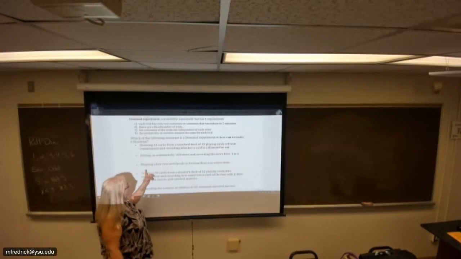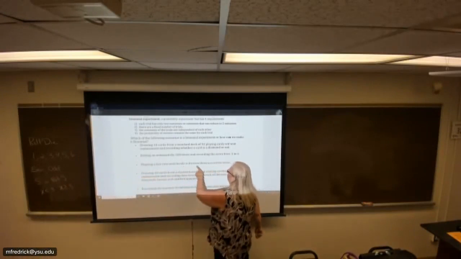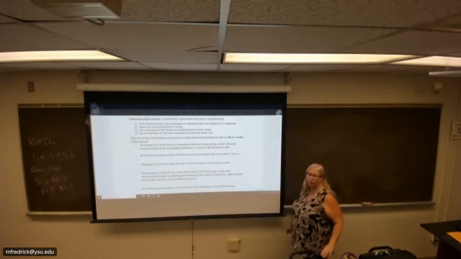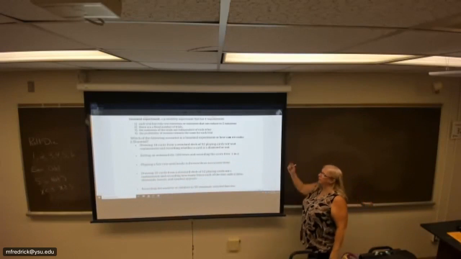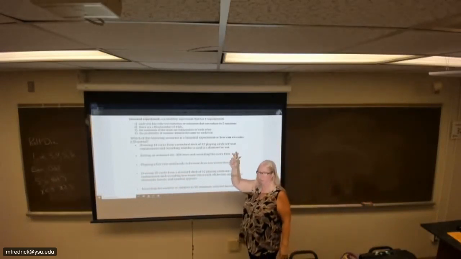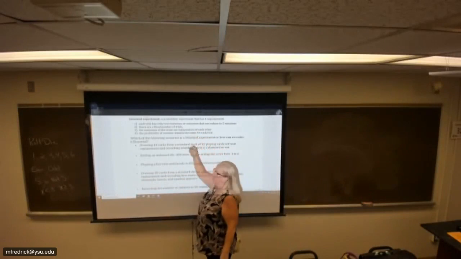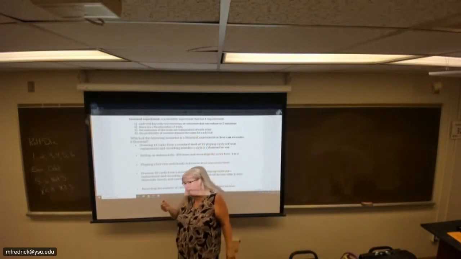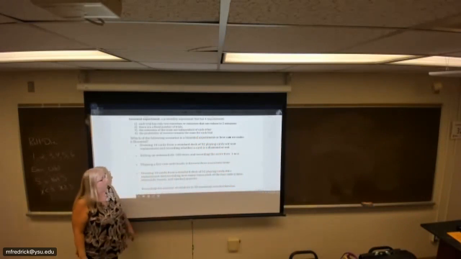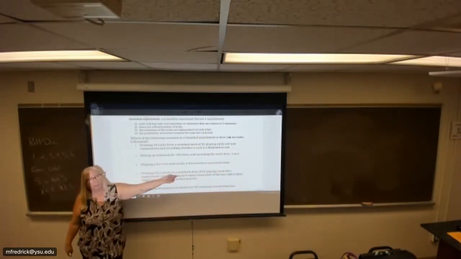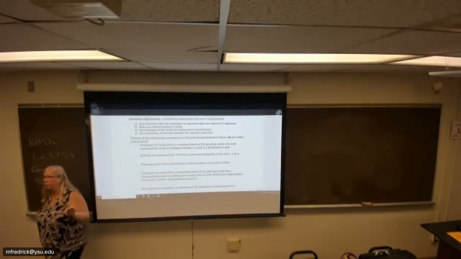Flipping a fair coin, so 2 possibilities, heads or tails, until heads is thrown 3 successive times. Well, it definitely does the first one because heads or tails. And the last 2 work because flipping a coin is independent and it doesn't change the probability or the number of successes in the next one. But it doesn't tell us how many times to roll it. So the second one, fixed number of trials.